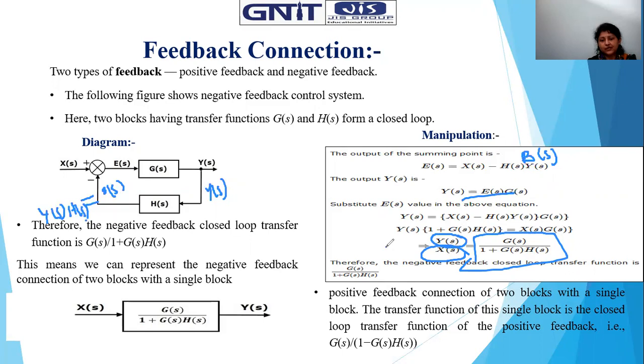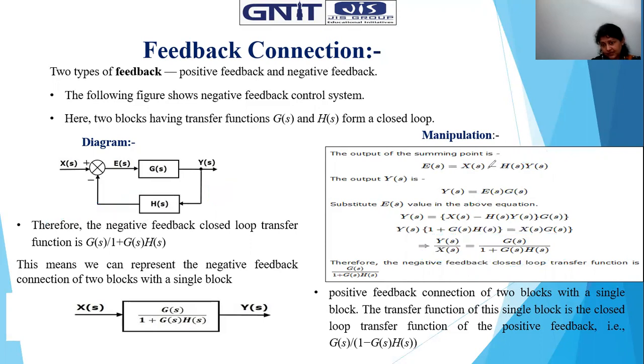Okay, that is called the total transfer function of the system involving the forward transfer function Gs and the feedback network transfer function Hs. And for negative feedback, what we are getting is the expression Es equals Xs minus Bs. But if it is positive feedback, then what will we get? We will get a positive sign, right? Then, let me clear all these things. See, in case of negative feedback, we are getting this one. In case of positive feedback, we are getting this one. So this expression will be a little bit changed, and we will get a negative here and a negative here, right?